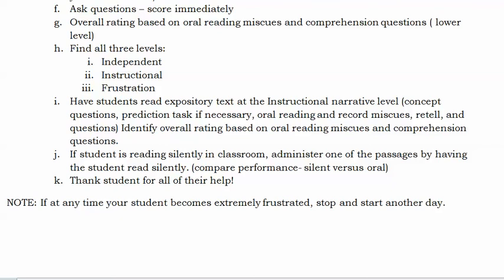If a student is reading silently in their classroom, one of the passages needs to be administered by having the students read silently. I do not mark miscues if they're doing silent reading. I have them do the retell and I have them do the concept questions. I want to compare their performance. How did they perform silently versus orally?